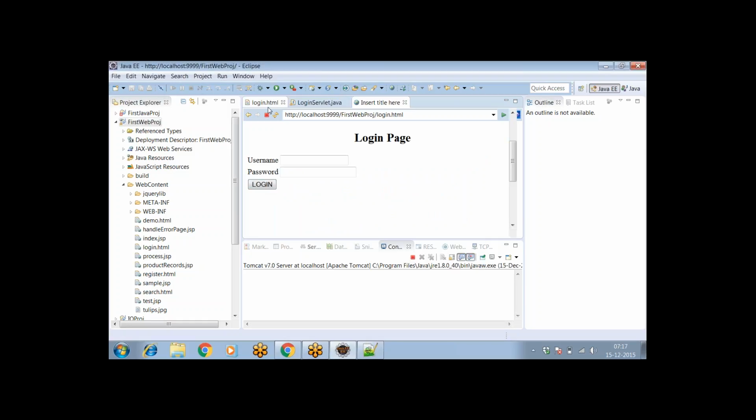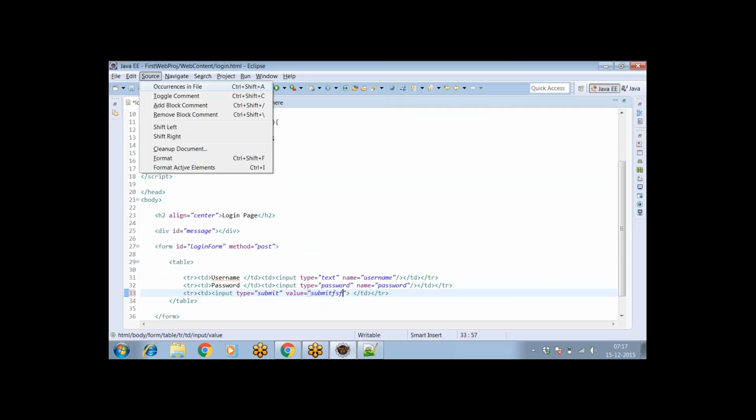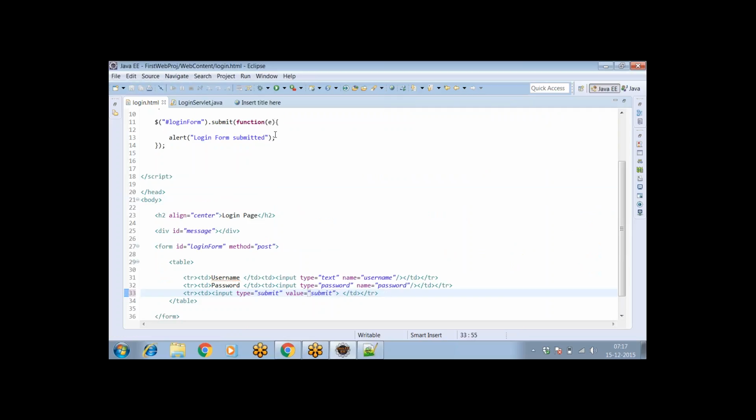in that first place there is an issue here itself. Login form. I don't think so. Okay.